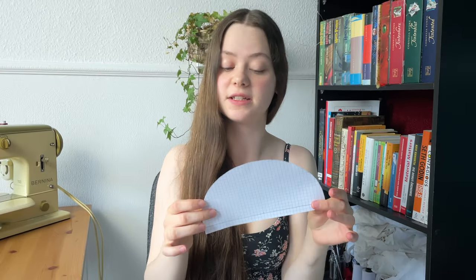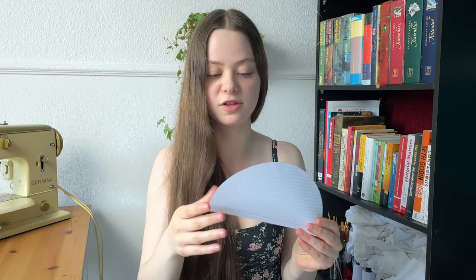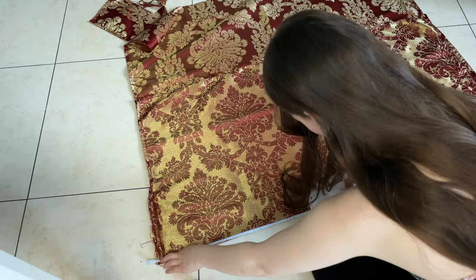Next, I'm going to make the skirt, and therefore I made this pattern, and it's a negative pattern, and that means that it's not the part of the fabric you actually want to have in the end, but basically the part you cut away, and it's just the inner circle of the circle skirt. And for the outer circle, I'm just gonna measure out 42 centimeters and cut it out.